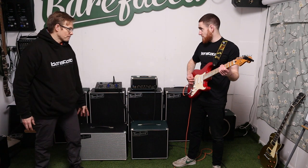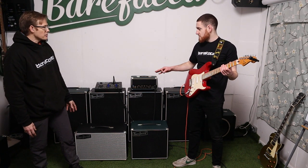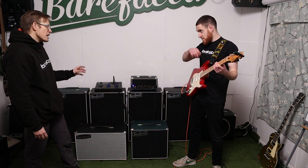This is the E, right? The resonance on that cab is roughly tuned to a low E? It is somewhere around a low E, yeah, you're right. Because I mean, that makes a lot of sense. So I wonder what that is coming out at. But I think it's probably down at D or something.